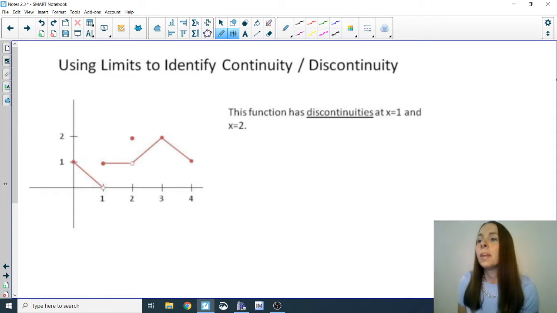All right. So what you're seeing in this first example is just a simple little graph that is over the interval from x equals 0 to x equals 4. And it has 2 points of discontinuity. I think you can pretty clearly see them. They are at x equals 1 and x equals 2. And I like to start with something simple like this where you can very easily see the points of discontinuity so that we can show how the definition of continuity at a point fails for those points.